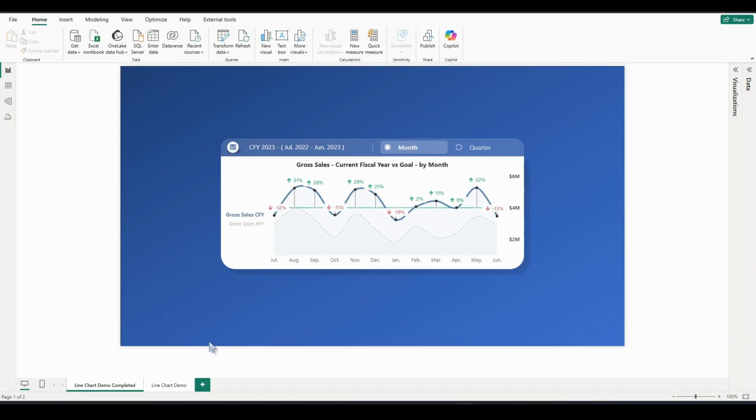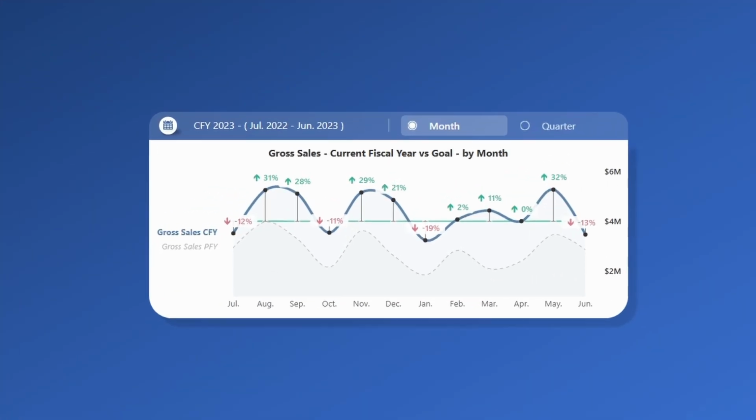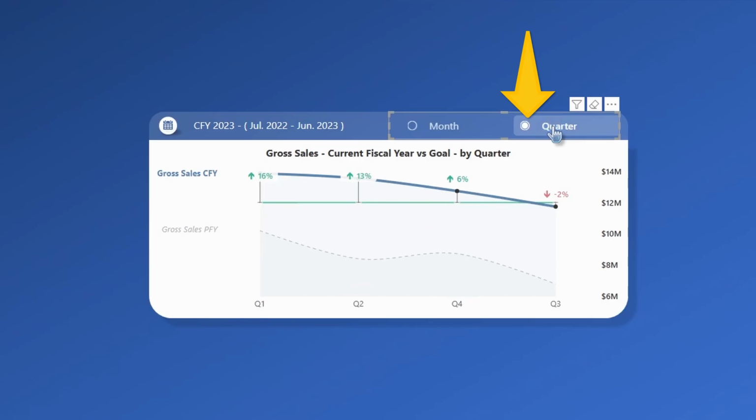line chart on. Now if this were a real report, this obviously wouldn't be our approach since we're only using a line chart here. However, I wanted to show you quickly how I created this particular background. Now this line chart that we're going to build, shown here, will utilize a field parameter with 2 dimension fields in it. The user is going to be able to view by month, like we see right here, or select quarter and view by the quarter view, like we see right here.